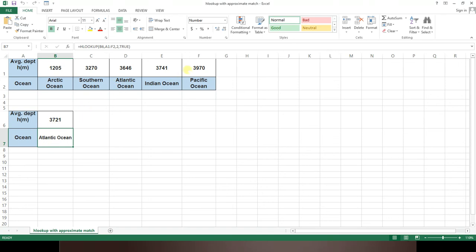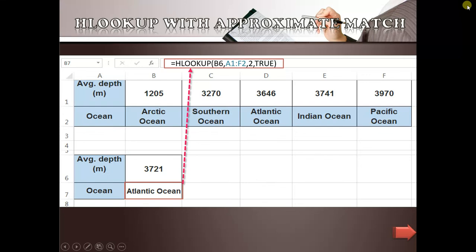So that number is not over here, so it should be roundabout here, so it takes this value. And so this ocean, Atlantic Ocean, comes in, and it is clear to you, I think so. Yes, and this is how it works over here also.